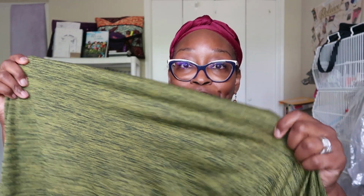And then you have this green, like this olive. Now this I might just go ahead and make his shirt out of, and see, the right and wrong side look the same. It's some really nice fabric. And so yeah, I absolutely love this. Hold on, let me change my battery. Okay, changed my battery. So yeah, this will probably be a polo for sure for him, because I know he'll like that. And any scraps I have left over are nice to use for color blocking, and moisture wicking fabric is really good for that.